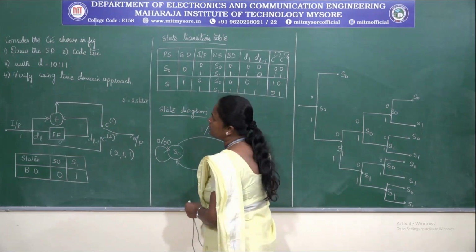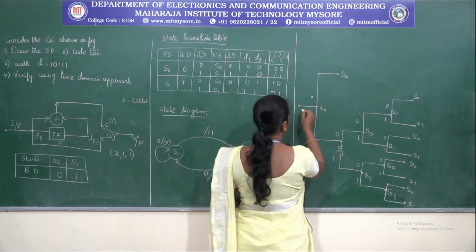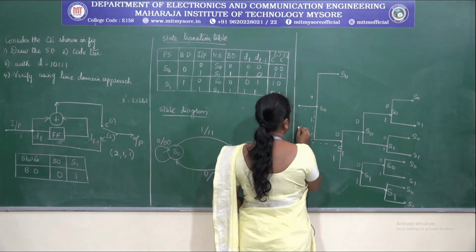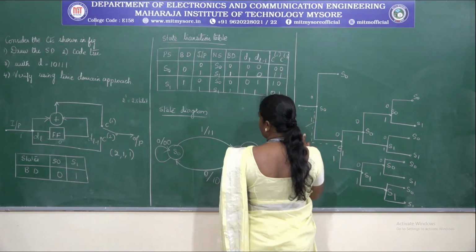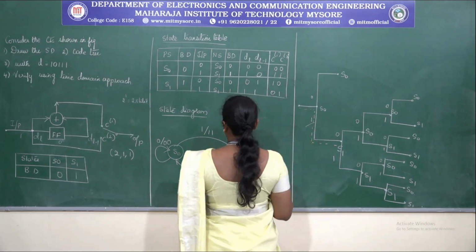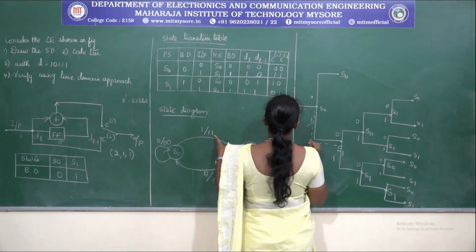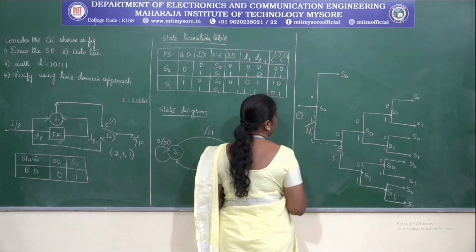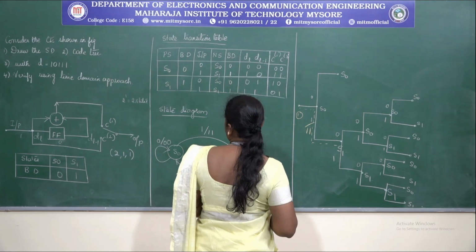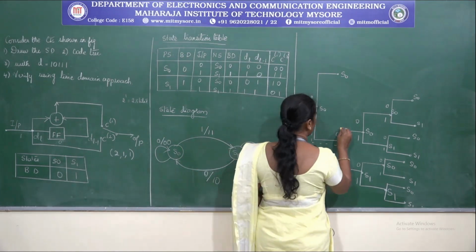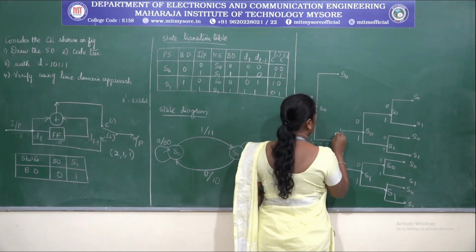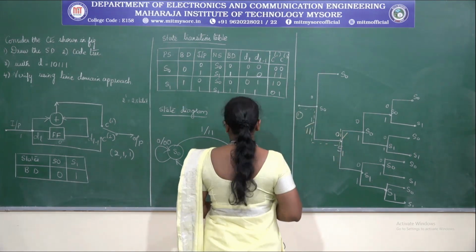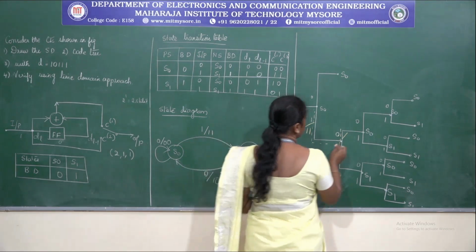Now the first message input is 1. For the input 1, you have to make a downward transition. With S0 and input 1, the output is 1, 1. This is for the first message input 1. Now what is the next input? It is 0. That means it has to make an upward transition. So this is for 0. What is its output? S1 with input 0, the output is 1, 0.